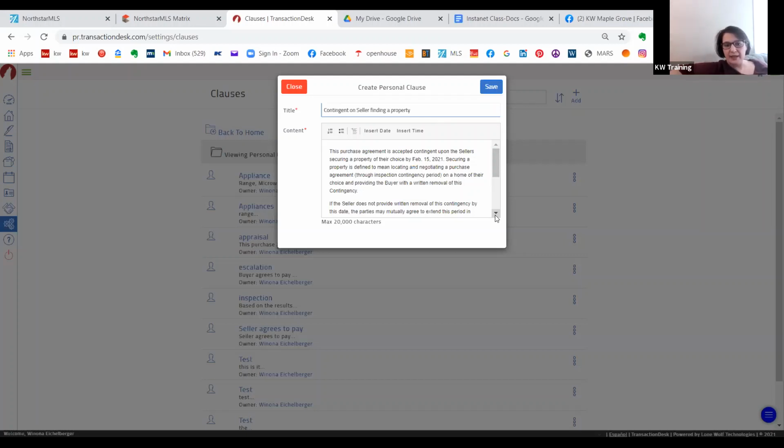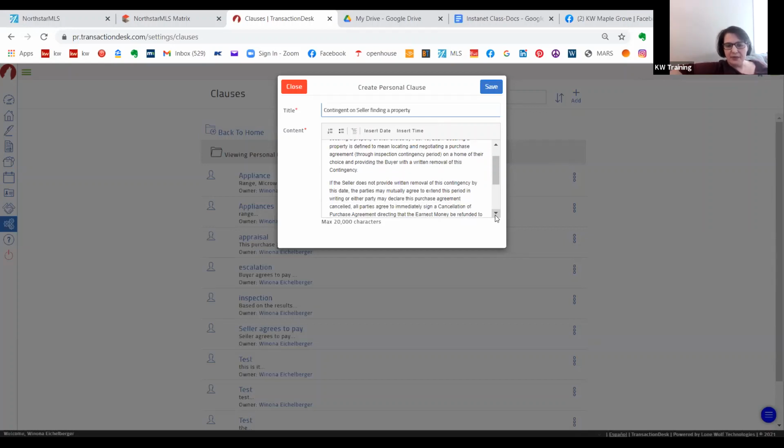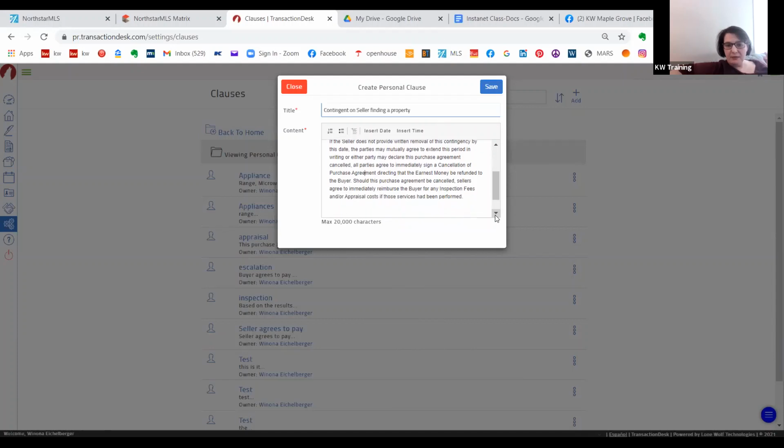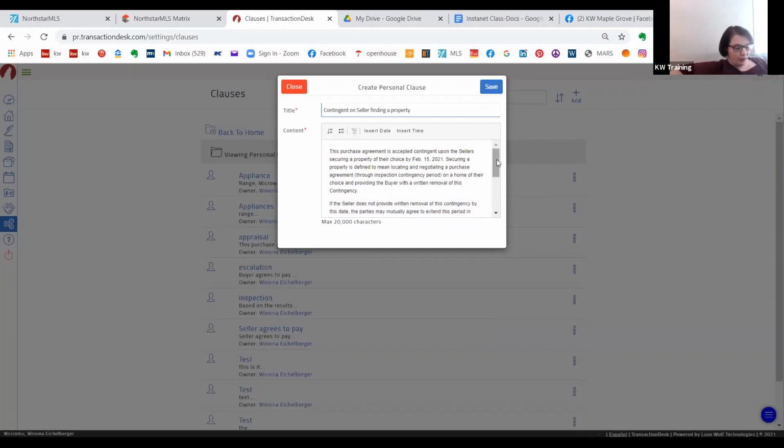Securing property is defined as meaning locating and negotiating a purchase agreement through the inspection contingency period on a home of their choice, providing the buyer with written approval of this contingency. If the seller does not provide written removal by this date, they can mutually agree to extend the period in writing, or either party may declare this canceled. It's just a way to make people feel comfortable while they're looking and putting their house on the market.